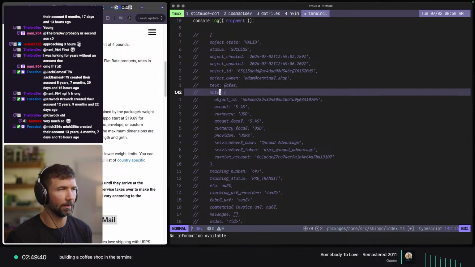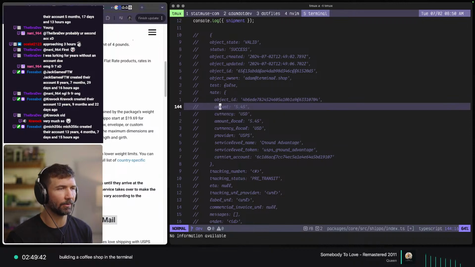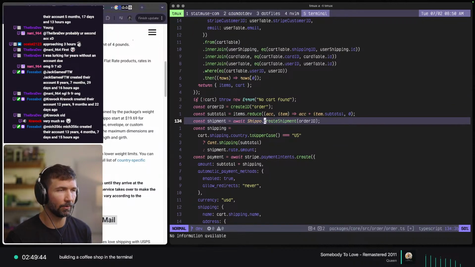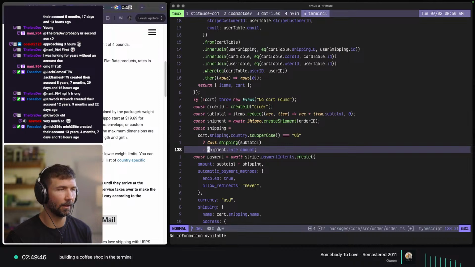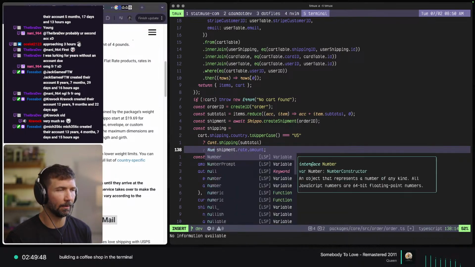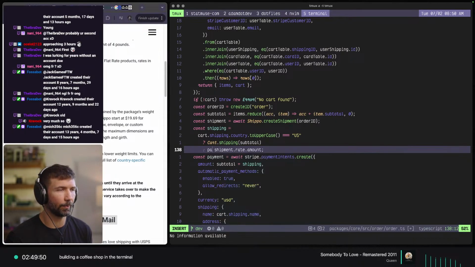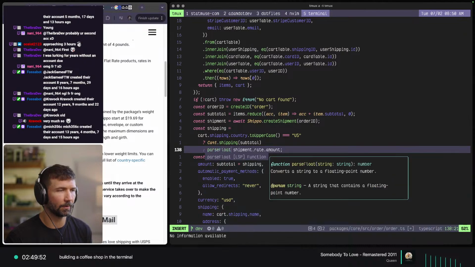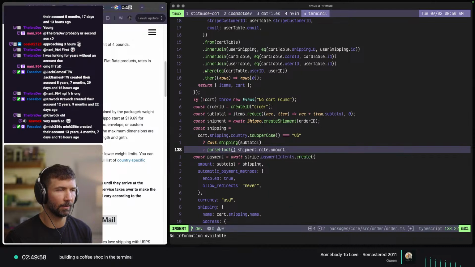Right here, rate amount. It's a string, so I need to turn it into a float, or I need to say Number, or what is it? parseFloat converts a string to a floating point number. Is that how I want to do it? Or Number.parse?